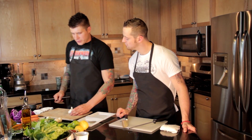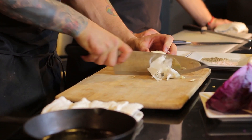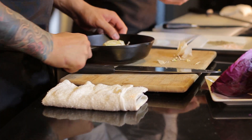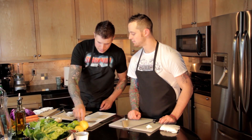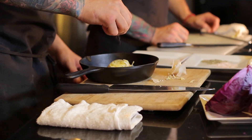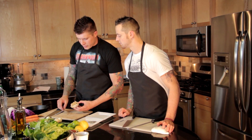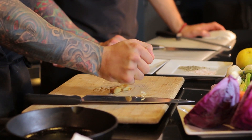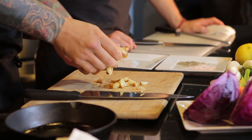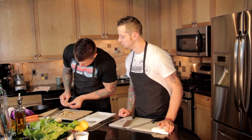The first thing you want to get going for this roasted garlic pepper sauce is you're going to want to roast your garlic. What you do is cut off the tail right there and throw it into a pan. Add about a teaspoon of oil over the top — you can use any kind of oil, olive oil, canola oil, it doesn't really matter. We're going to do a pinch of salt and a pinch of pepper. That's going to go into an oven at 350 degrees. Now that we've got our finished roasted garlic, we're going to go ahead and declove it. Put it in your hand and just squeeze out the garlic cloves — they should just come out right like that. That's the money right there.